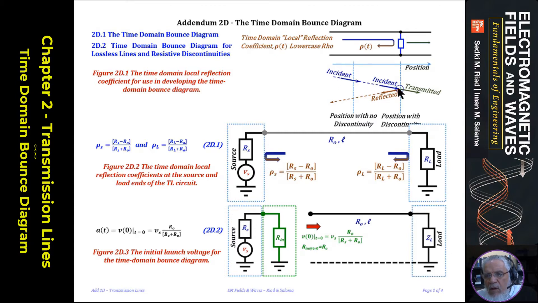The reflection coefficient at the load end uses R sub L, and is related to the mismatch between R sub L and R sub 0. As you recall from the body of the chapter, the general form was Γ sub L equals Z sub L minus Z naught divided by Z sub L plus Z naught. For the resistive situation, we write the same expression but with all resistances. Likewise, at the source end, the reflection coefficient Γ sub S equals R sub S minus R naught divided by R sub S plus R naught, because the wave arriving there sees R sub S as the termination. So these are the two reflection coefficients, and that's how the wave is going to be modified at each end.